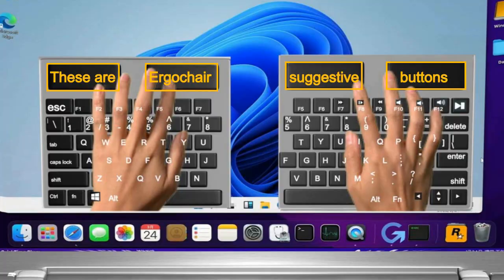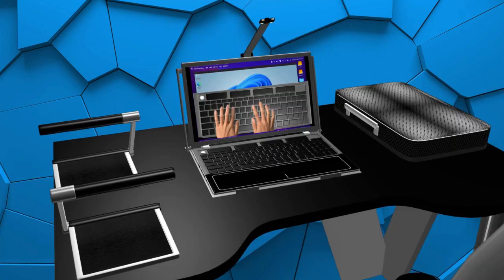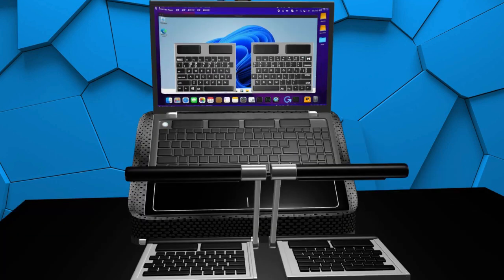The second form is a laptop called the Ergolab, planned to be offered at a price of a mainstream laptop, around $800. The user would benefit from all the other offered features of predictive typing and best free MIDI controller and music production tool. The third and last form is an ergonomic split keyboard, planned to be offered at a price around $250, while having all the technical features in the product's previous two forms, like predictive word typing and free MIDI controller and music production tool.